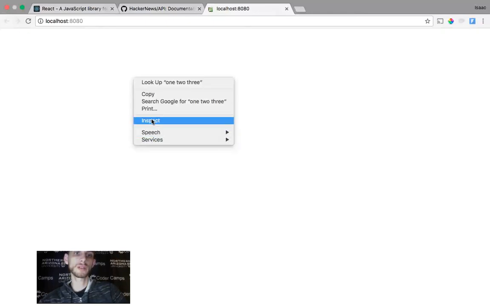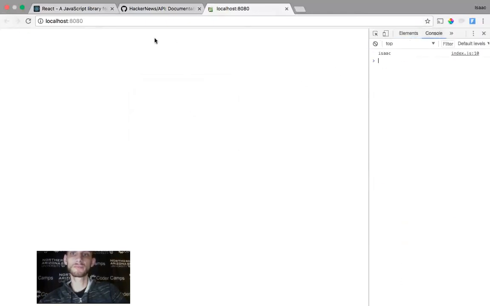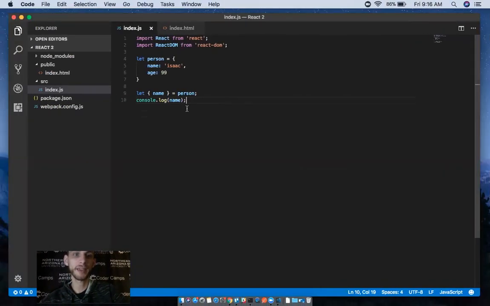So we open up our inspect tool here. And as we can see, we're getting the value of Isaac, okay? And that's because we destructured the value from this name field here, okay? And in the same approach, we can do that with our module imports. We can destructure and only import what we need from them instead of just the entire library itself.